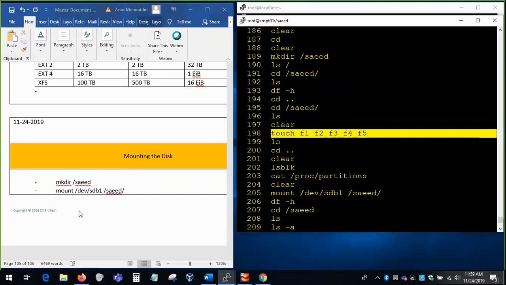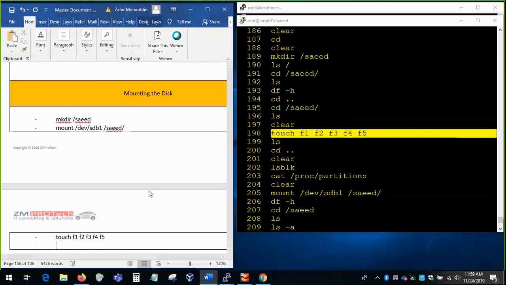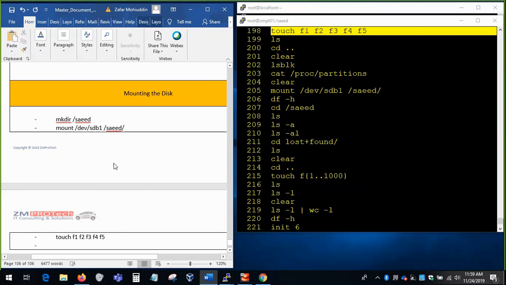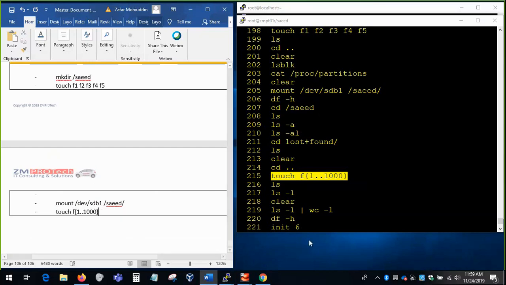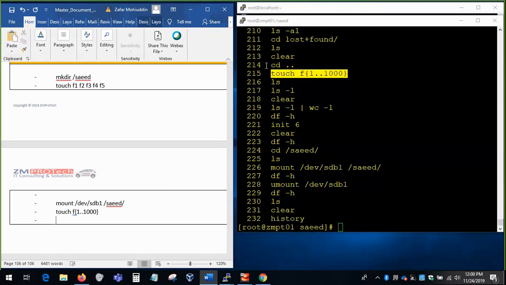Okay, so you can do touch to create so many files in there. And you mount it. And then you created about 1,000 files in there. So this command line, this touch file, is kind of a script. We'll go much deeper into scripting in a little while, but not now. Just imagine if you want to create the same files, about 1,000 or 10,000 or whatever, this is a single command you would use. And to unmount it, you could just use this.